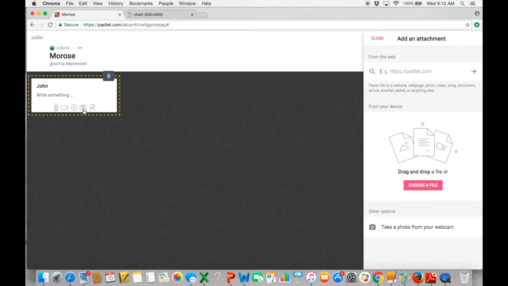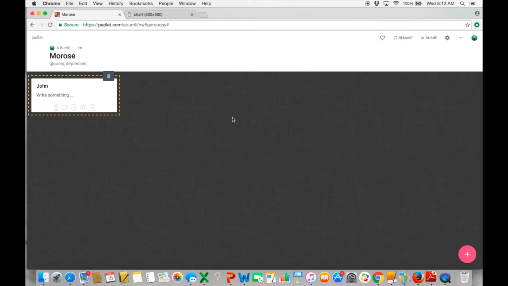And then they click on the camera. And that is how they will put their pictures in there. They can find something from the web, they can drop a file that they already have, or they can take a photo from their iPad or from their photo stream of their iPad. I usually have them do a photo that they already have, or find one on the website that's already saved to their photos. It just seems to be the easiest. So they select one, put it in there, and then they're done.